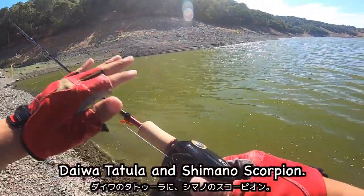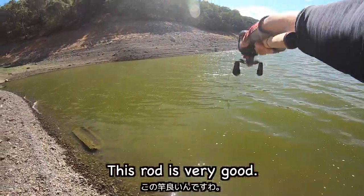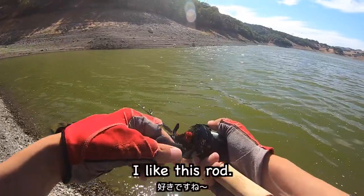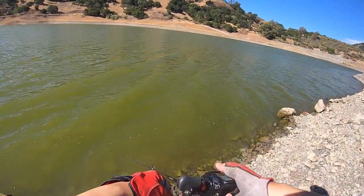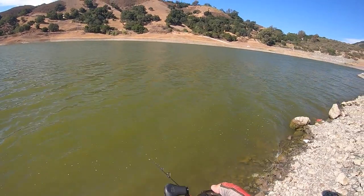Daiwa Tatula and Shimano Scorpion. This rod is very good. I like this rod. Easy to cast. I think this approach is not bad.